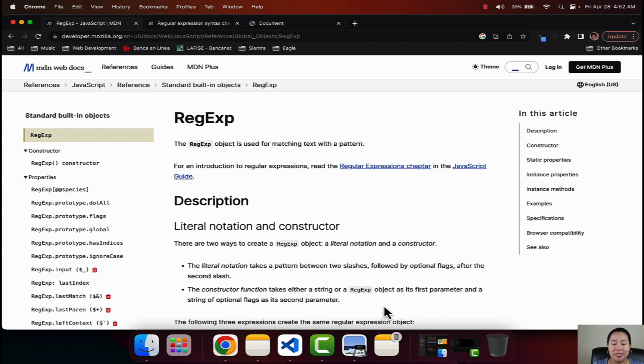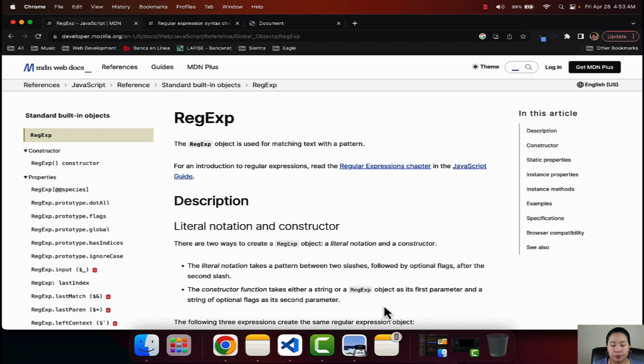Now, this is something that covers a lot of information, and this should be a chapter that I should teach in, I don't know, maybe a week or so. But I am going to try to explain the basics of it, just because I want you to have an understanding of what is a regular expression and how you can use it, right? Now, later on, we're going to be moving into more advanced things that you can do with regular expressions. But for now, just know what it is and how you can use it, at least just the basics of it.